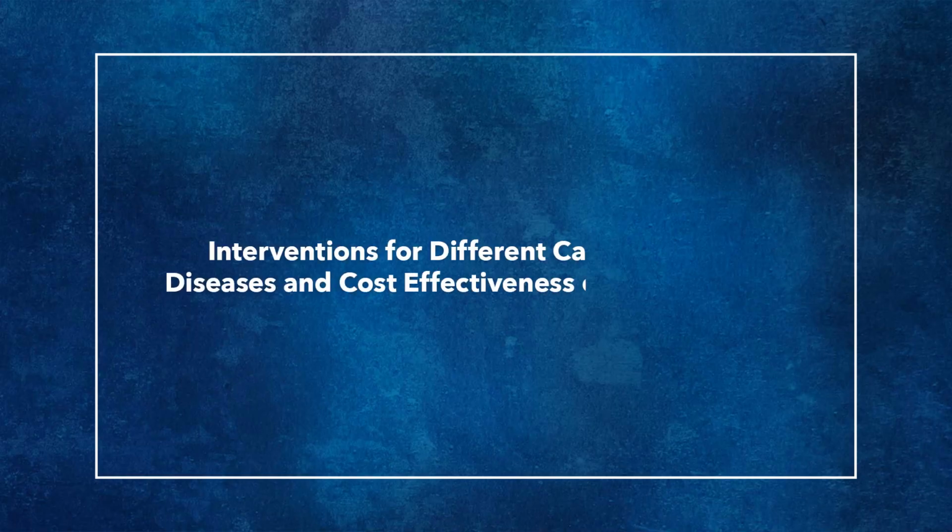Now let us move forward to the last objective of today's lecture, which is interventions for different cardiovascular diseases and cost effectiveness of interventions. One of the most researched and written about medical topics is still cardiovascular disease. As a result, there are numerous therapies with substantial evidence for lowering morbidity and death linked to cardiovascular disease. The following things come under this objective.